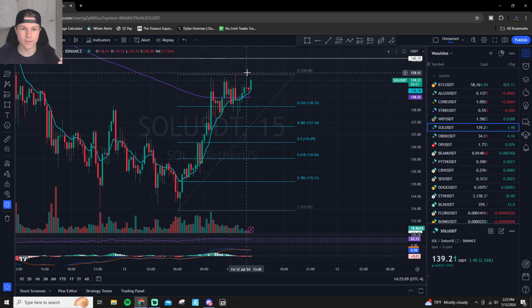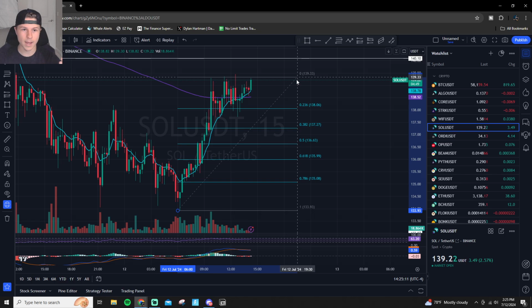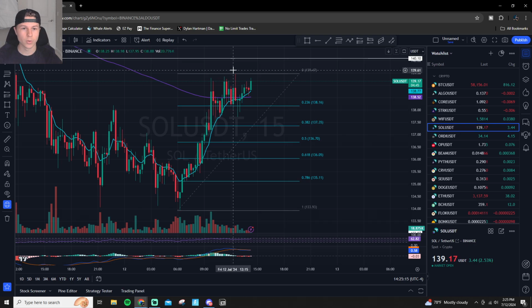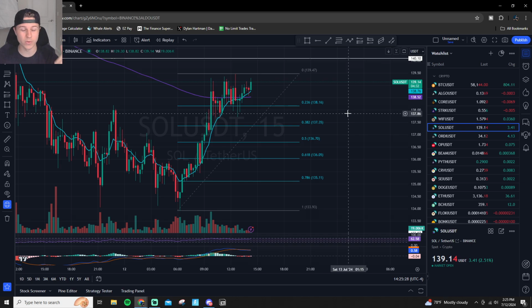You can see that from the top point here, we did bounce off of this 0.236 level multiple times. We see 1, 2, 3, these two closed, but they ended up coming back up, 4, 5, 6, 7, 8, 9 times just on this 0.236 level. That's showing a lot of support.